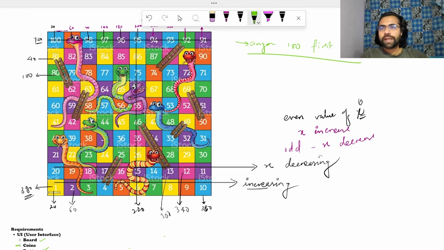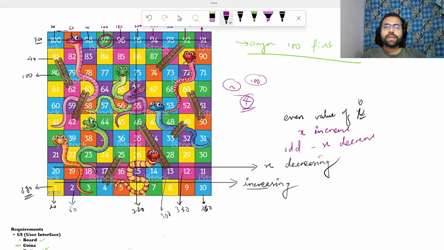Let's suppose you are at 97, and you wanted to move, and let's say you got a 3. So you will win at 100. But what will happen if you got a 4? In our normal game, we stay at the same place.